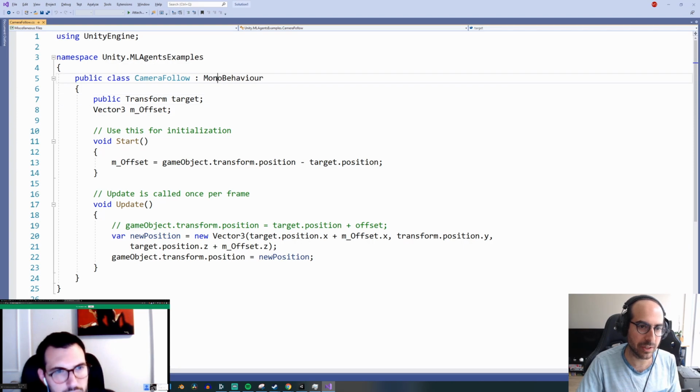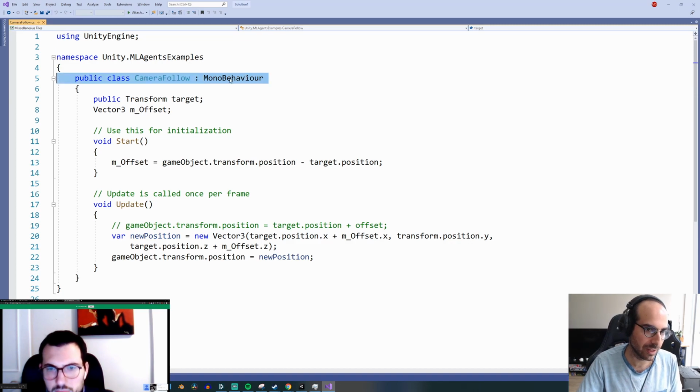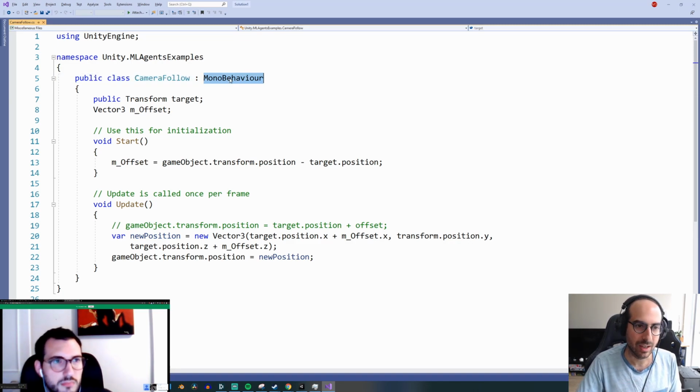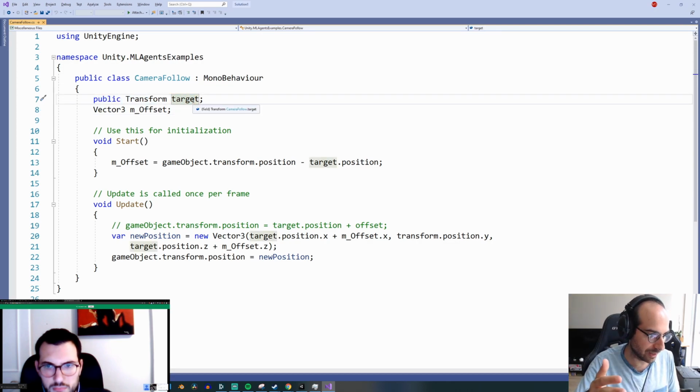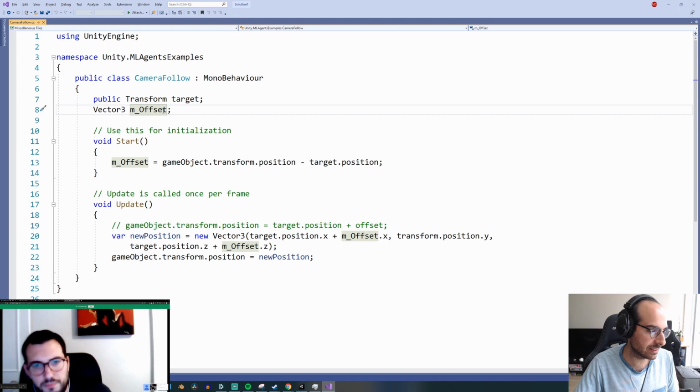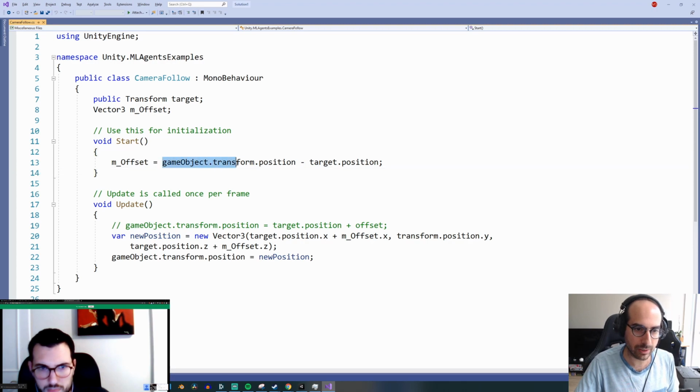Okay. So first off, you'll notice that it inherits from this thing. We have the class called camera follow. It inherits from MonoBehaviour. Think of MonoBehaviour as: we want this to work in Unity. It's just this thing that you add. And the 2 variables that we're keeping track of are the target, which is the thing that we're following, which in this case is the top part of the worm, and the offset. So the offset is the distance between our camera and the worm. And so you can see here that when we're computing the initial offset when this starts, we're looking at the transform of the game object, of the target.